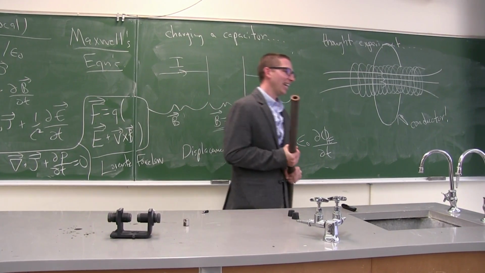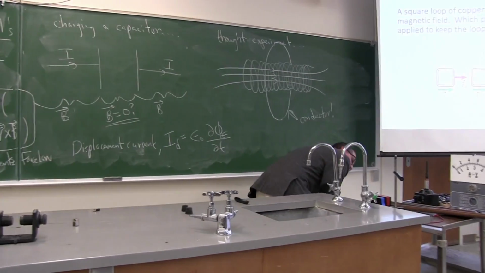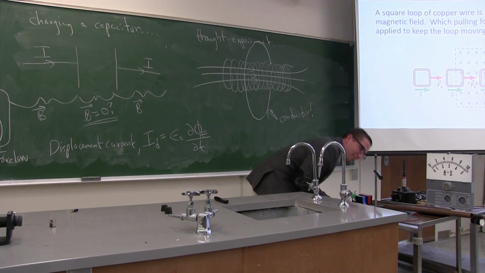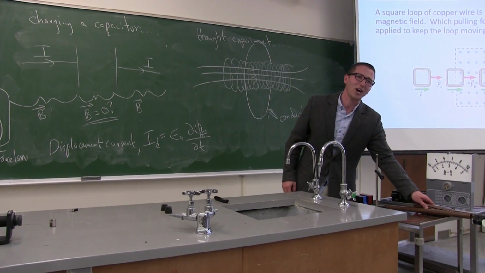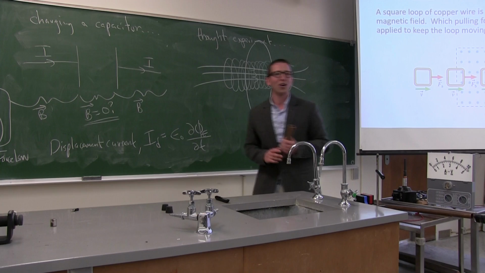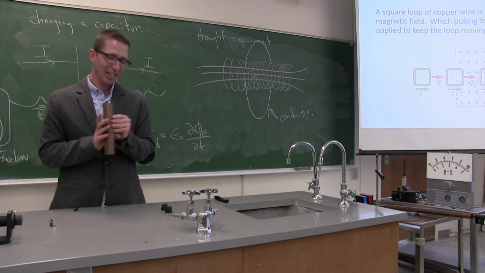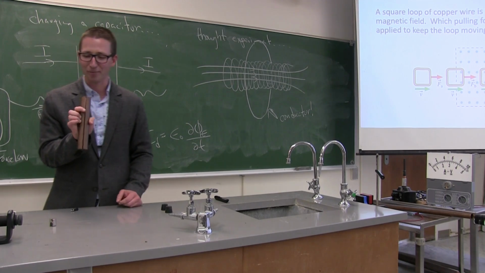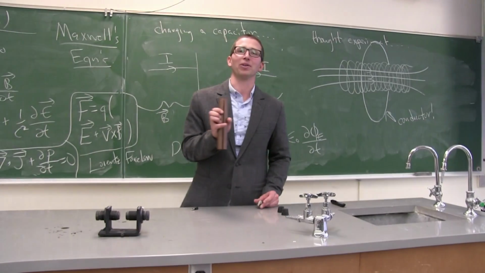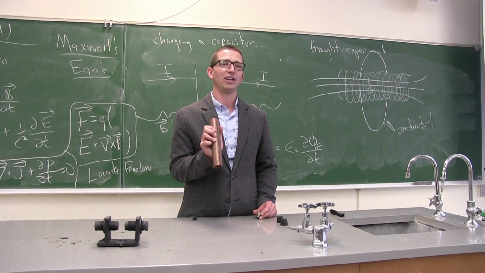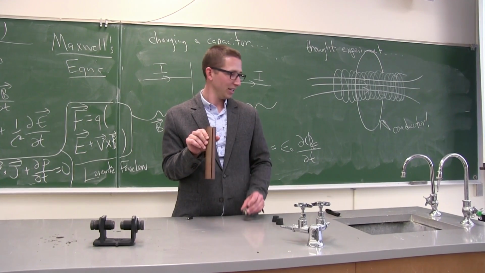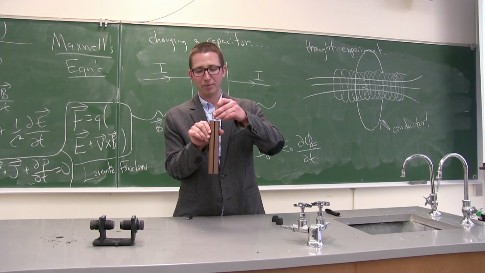Okay? Now, here's something very interesting, and I'm going to ask you to think about this one. I don't want to wait that long again. So I have a smaller chunk of copper pipe, but I have put a slot on it. I've slit it here. Now, how long is this one going to take to fall through? Normal time. Normal time?